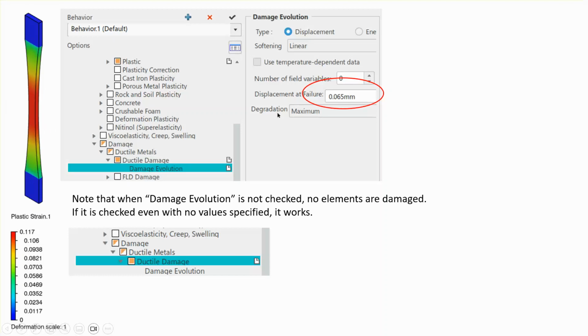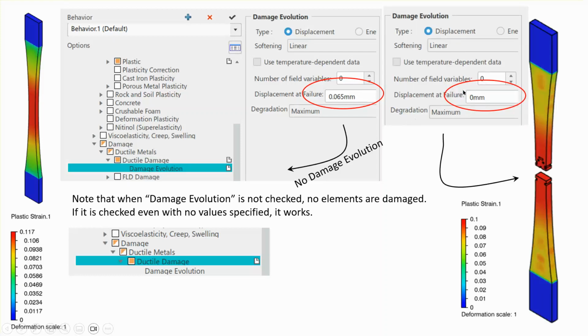Now, what if I went back there and put this in, but put some dummy number there? For example, nothing at all. Here, 0. You run it. It works. I mean, it shows you fracture. So if you want to see these things failing, this must be checked. Now, what you put in there is irrelevant. When I say irrelevant, I mean these numbers obviously are important, but as I said, we're not assessing the validity of these random numbers that we put in there, which I took from that reference, by the way.